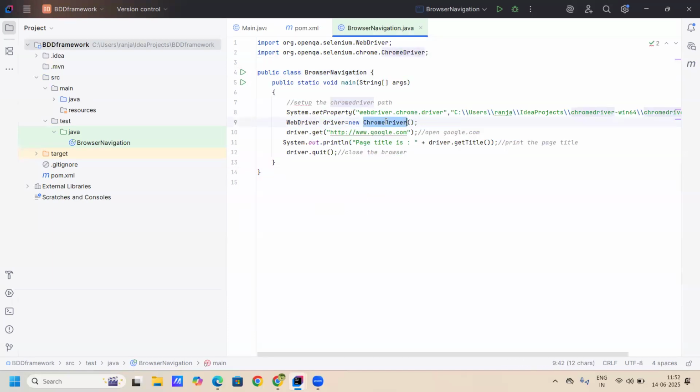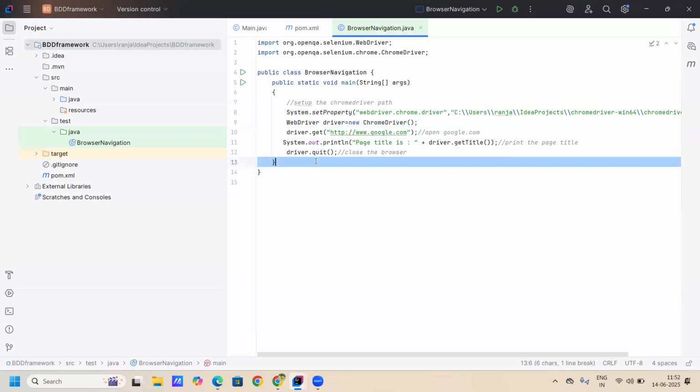Then we assigned the driver object to ChromeDriver because we are using the Chrome driver concept, right? So that's why we used it. Then we opened google.com. To open any URL, you need this get method, driver object dot get.